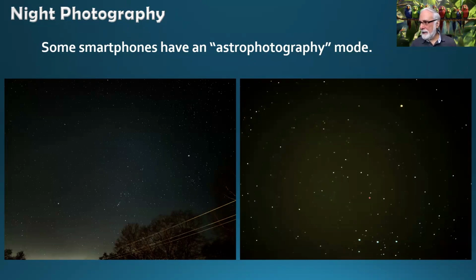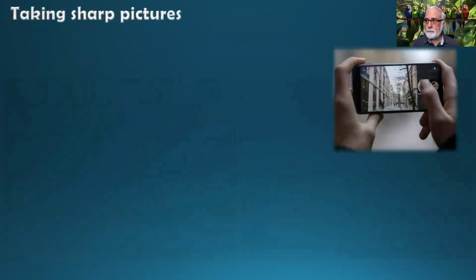And I used a 5 times optical zoom on this image here. And this is the belt of Orion, which is right there. And I was actually trying to get this area, but I really couldn't see it very well because there's a nebula in that area. And I was hoping my phone could capture the nebula. I think it would have actually. But in any event, I didn't get it. So you can take pictures of the night sky, which is pretty amazing with a smartphone today.